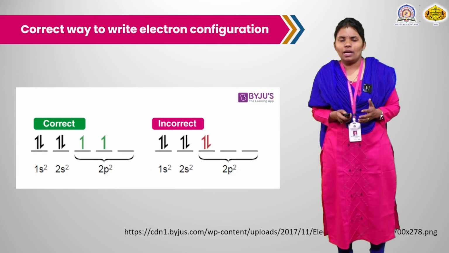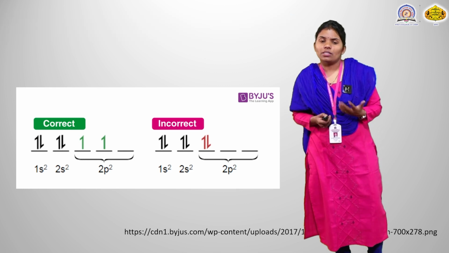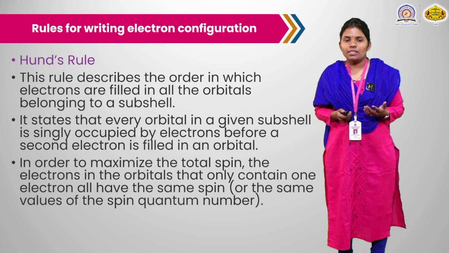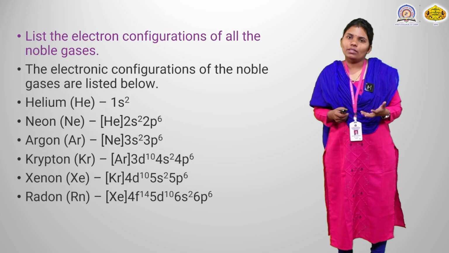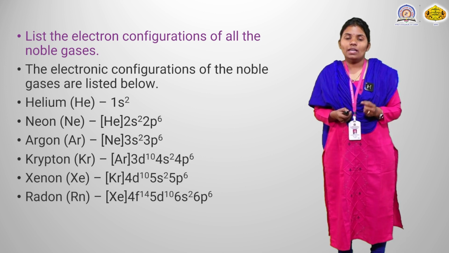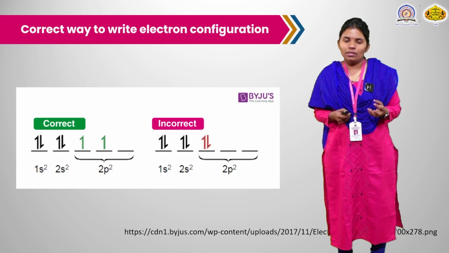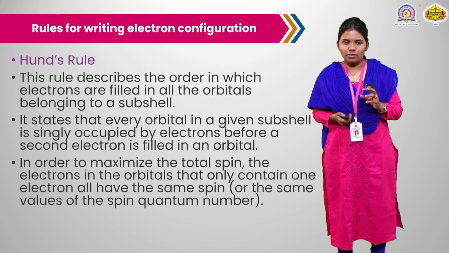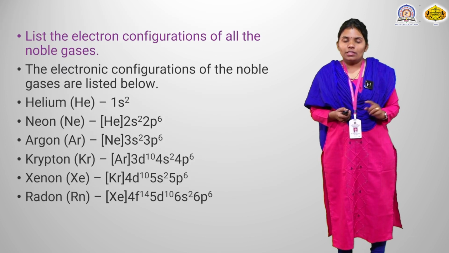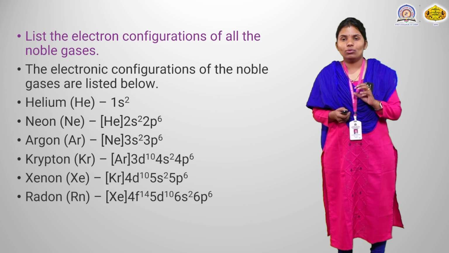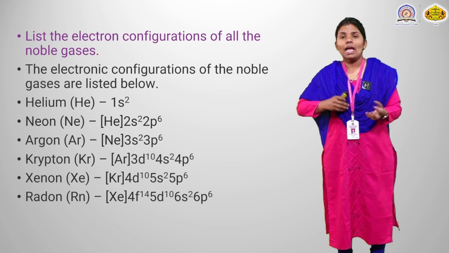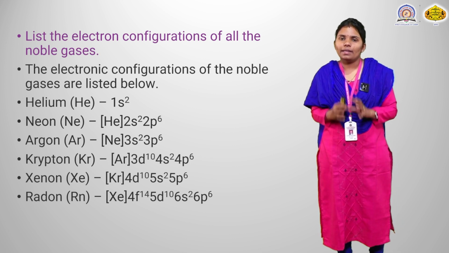So this is all about how to write the electronic configuration, what the subshells are, what Hund's rule says, and what Pauli's exclusion principle is. In summary, you can write it as: Pauli's principle says no 2 electrons have the same set of 4 quantum numbers. Hund's rule says that pairing is not possible; instead, the filling of single electrons in a particular subshell happens first. Electronic configuration is the address of an element in the modern periodic table.